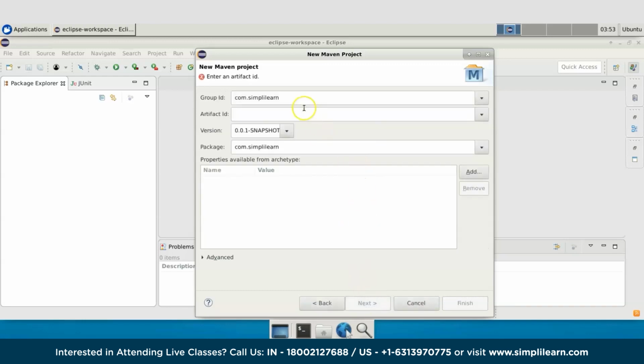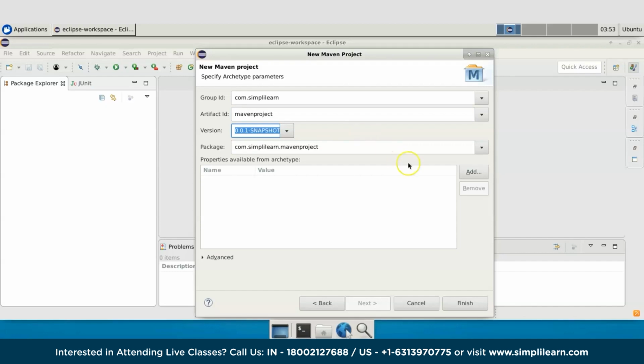Now here we will be providing values like the group ID. The group ID you can change, but here I can say something like Maven project. That's the artifact which I'm trying to create, and the version you can set according to yourself, like this one. These things you can change later on also. Nobody is going to have these things hard coded so that you cannot change them later on. Later on you can easily change and modify these things.